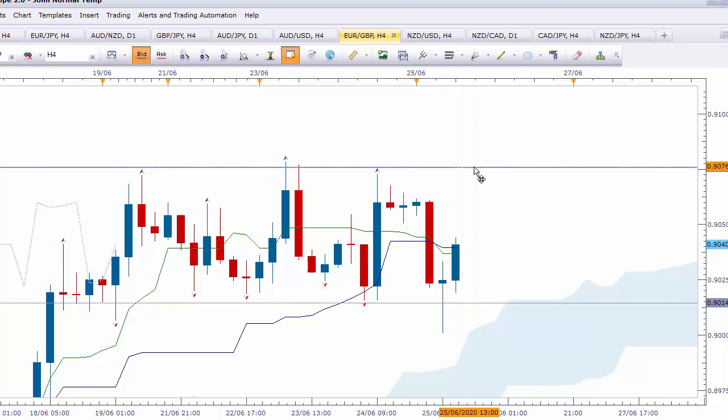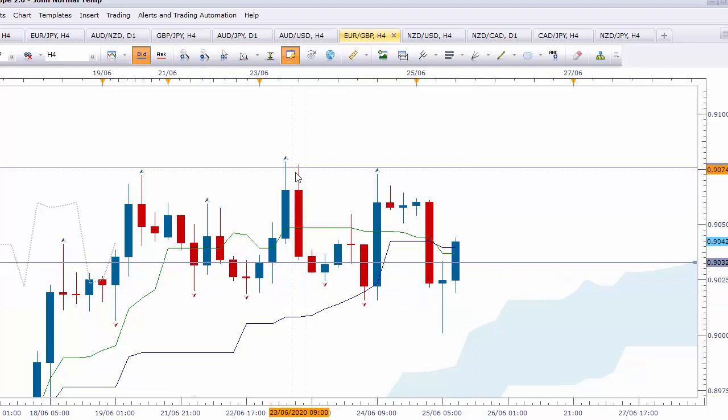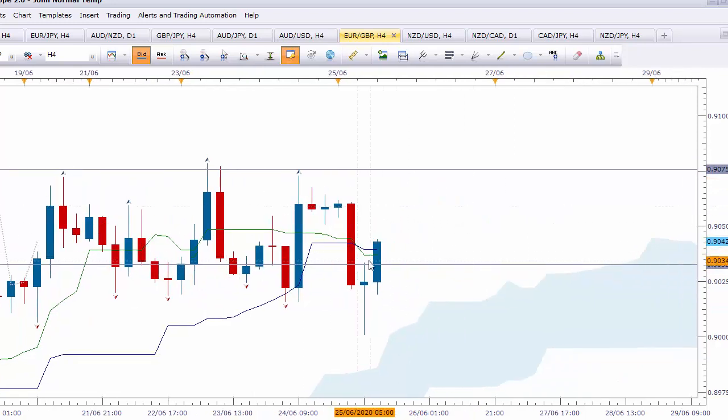So it could move back up to this level because it's been ranging here and showing these opportunities and bouncing off these levels. We've missed the entry now. Obviously, we should have been in there, and it looks like it's moving up, and it'll probably move up to this level. Okay, then if it bounces again, we have to presume that it's going to bounce, then we can trade it to the downside.